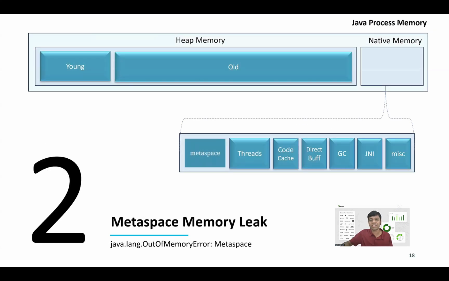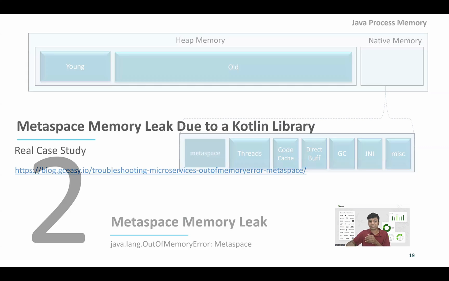Okay. Friends, now let's look into the second type of out of memory error. A second type of memory leak that's happening in native memory, which is the metaspace. Friends, what is stored in metaspace? Metaspace stores our class definitions, method definitions, our static variables. All those go into the metaspace. The metadata definition required to execute our program is stored here, right? So this region can also have a leak.